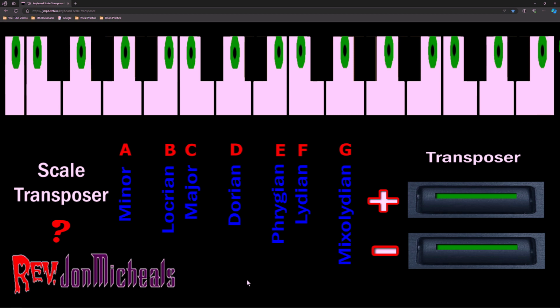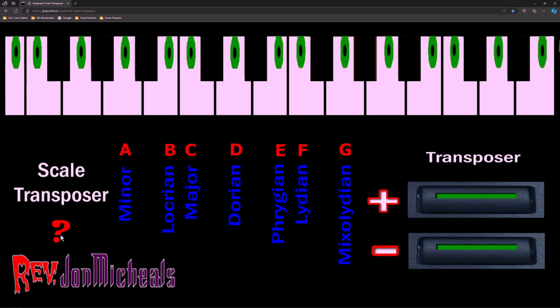So again, without repeating myself too much, this is the keyboard. These green dots are all the notes in the keyboard's scale. The red dots show the root notes. And you can transpose them up and down. And a little side note, these pictures right here on this transposer, I actually took on my Korg PA5X. Modified them, of course, but they look pretty good.